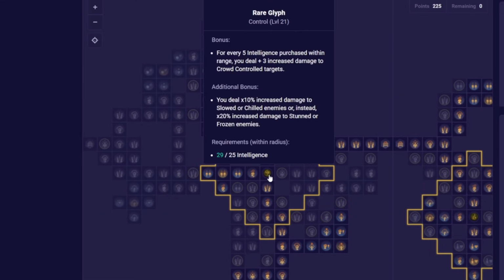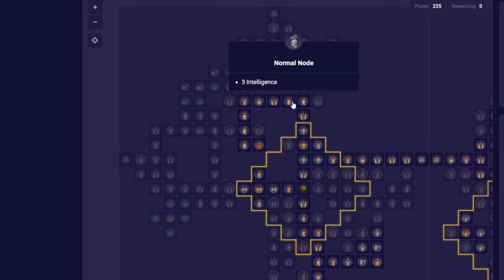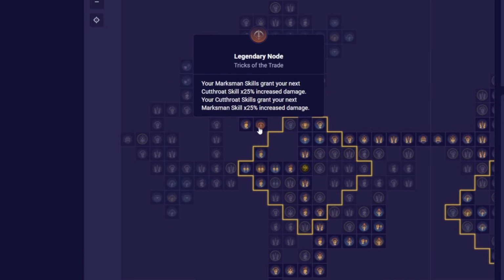With that, then we're going to be grabbing all of the intelligence that's in this radius here, as well as the rare nodes and magic nodes too, because there's no reason not to. Then you want to wrap around again in another hook-like shape to get to the legendary node of the board, which makes it so your marksman skills grant your next cutthroat skill used 25% increased damage multiplier, and your cutthroat skills grant your next marksman skill 25% increased damage multiplier. This is just constantly fluttering within this build, adding a ton of damage to all of what we're doing, really.